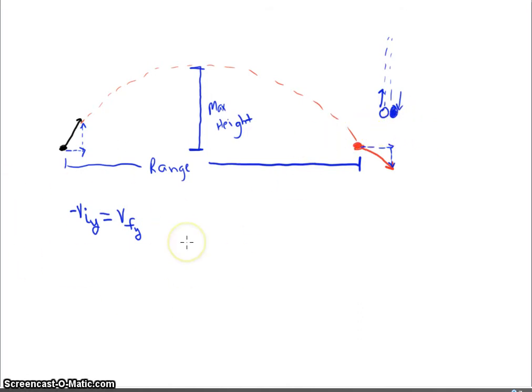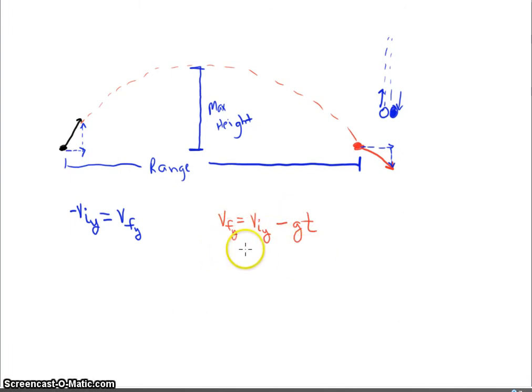Now, we can also say that if we want to calculate the time of flight, or how long this projectile is in the air, if we know the final velocity and the initial velocity, we could use the equation: the final velocity in the vertical direction is equal to the initial velocity in the vertical direction plus at. Now, what I'm going to do is say minus the acceleration due to gravity times t. And that's the same thing as saying the acceleration is equal to negative 9.81 meters per second squared. That's what I'm taking into account here.